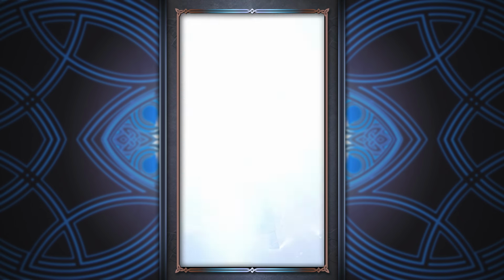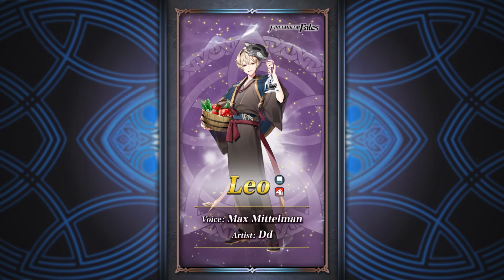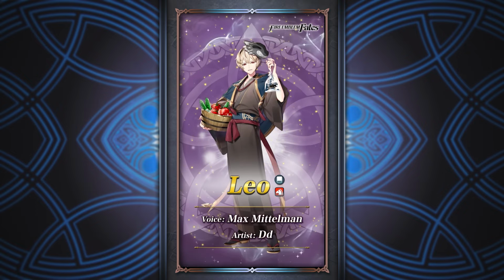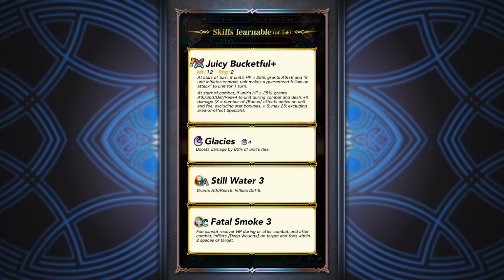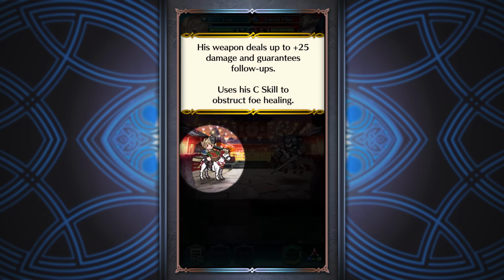And then we have Leo, and he came with his coveted no speed, no defense wombo combo. Isn't that awesome? He has a guaranteed follow-up colorless tome with stats and true stats and demote fodder, still water, and fatal smoke, and I guess that's it.